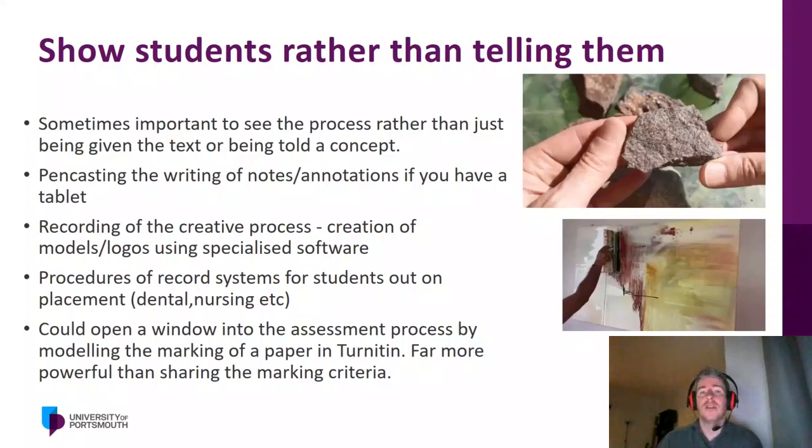A really powerful tool in conveying content to students that I've seen to be really effective in the past is actually modeling and showing processes on camera rather than just talking about them in the text. So pen casting of notes and annotations is really powerful. Looking at the recording of a creative process.